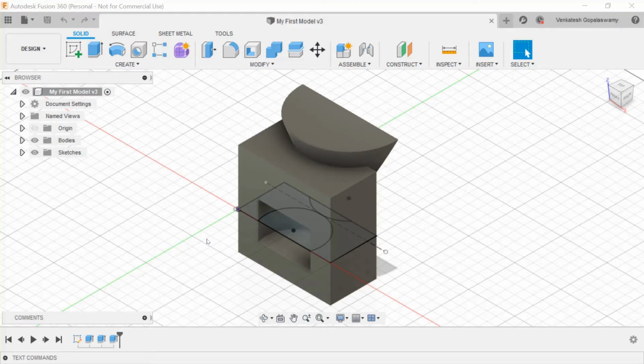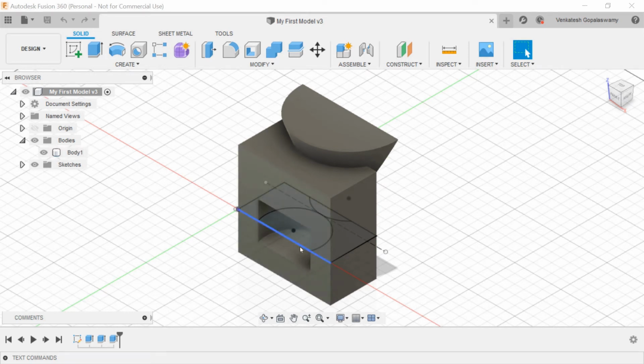In the previous video, I showed you how to create a 3D body. In this video, I will show you the various modification operations that can be carried out on a 3D body. If you see here, there is only one body available. Now I wish to split this body into two, that is a top half and bottom half, horizontally. I would want to split it along this line.